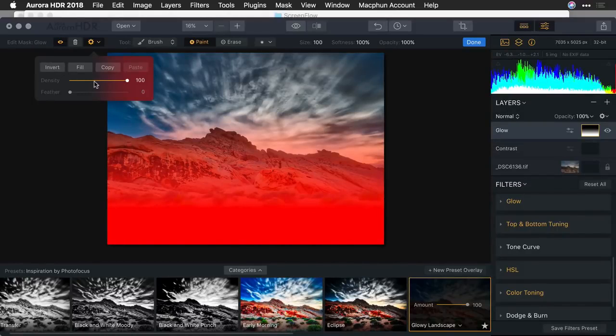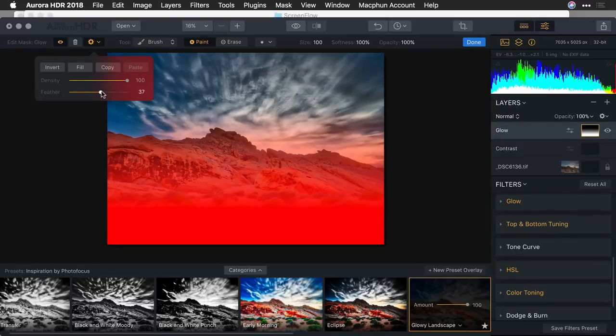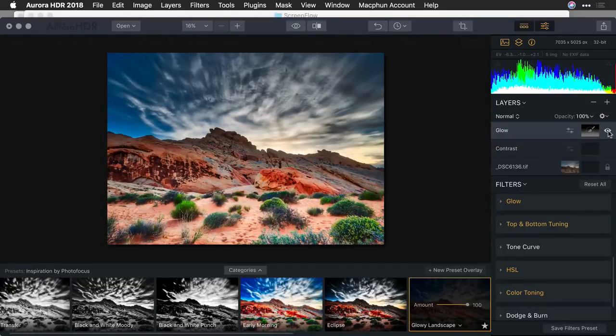You'll also find density and feather controls, so you can easily adjust the strength of that and the overall feathering for a greater transition or blend. When satisfied, click Done, and you'll see that the mask is going to update. So now that glow is only being applied down to the bottom of my image, leaving the skies alone, but creating a nice healthy glow through the bottom of the HDR image here, which I really like.